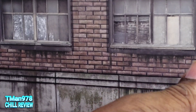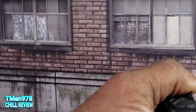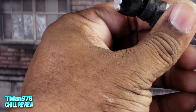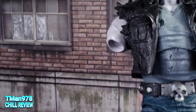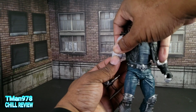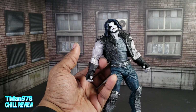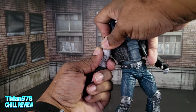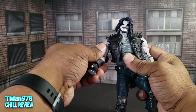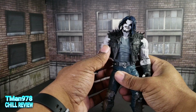But I'm like, how? I watched 3 videos, and this is what makes me lose faith in other reviewers. I watched 3 videos talking about this figure, and everybody moved the arms around. They didn't have the problem I have. Let me zoom out. They didn't show or have the problem that I have. So now I have to wonder, is my figure just a 1 in a million miracle that both shoulders are molded like that to not actually hold the arms in? Or did the people just take it straight out the box, start talking about it, and then they was like bicep swivel, da da da da da, and because their shoulder wasn't so tight, they didn't have the problem? Or am I just lucky?